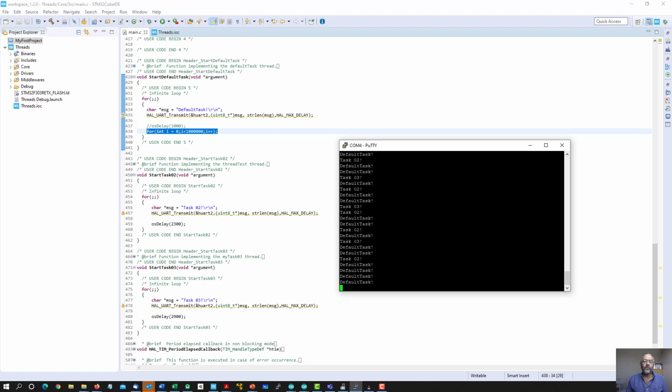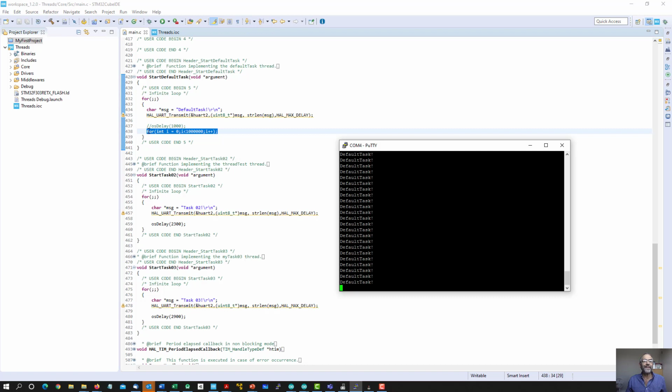You see that now only the default task is running, because continuously the default task is executing, and even while it is waiting, well, it's not really waiting, it's passing time, but during that time it is executing code, increasing i and continuously checking if it is smaller than a million or not. So now the other two threads don't have a chance to go in between. The first thread is continuously running. So that's a big difference.